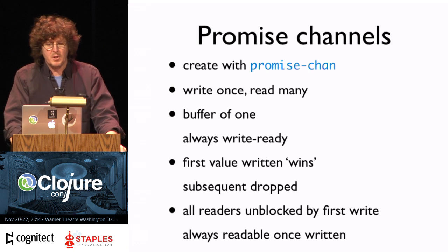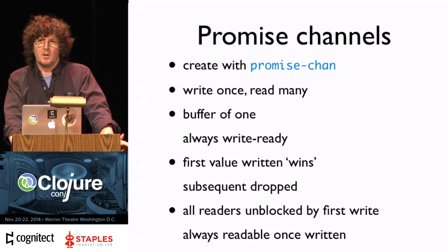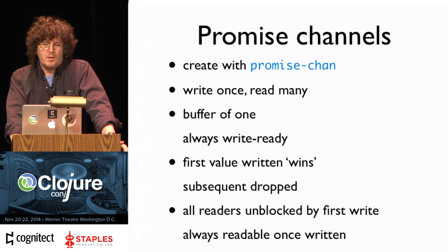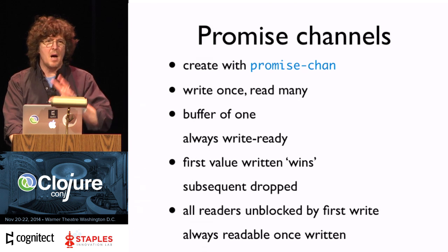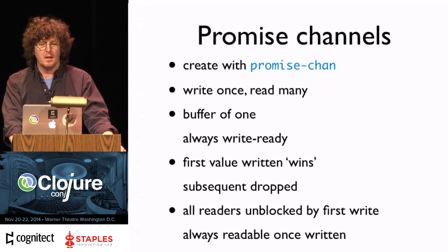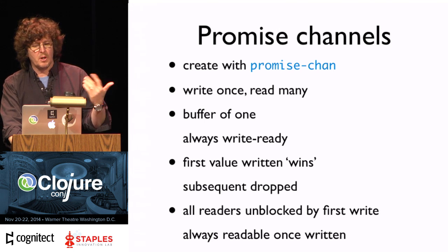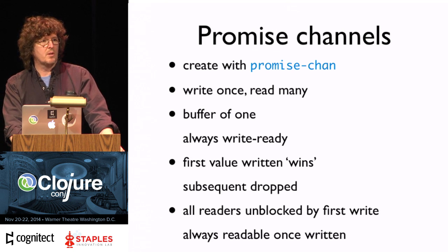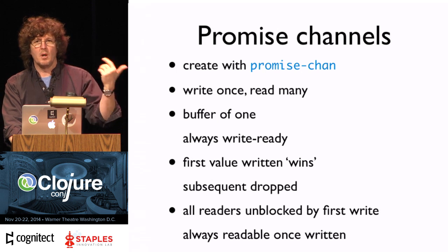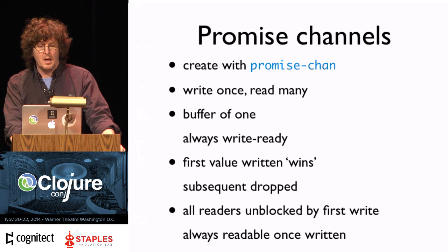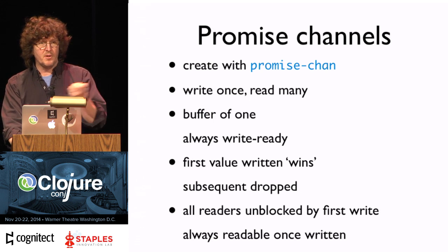The other thing that's coming is promise channels. Promise is cool, but channels are cooler because they support alt and things like that. Of course, you can think of a channel as if it was a promise, but there's more you'd want to make sure that using a channel as a promise wasn't a pile of convention that you had to get right over and over again. So we're going to have a function called promise-chan, which will return a promise channel. It's a write-once, read-many channel. As soon as somebody's written a value to it, that value will be returned over and over again, permanently. It has a buffer of 1 already by default, so you can't get that wrong.